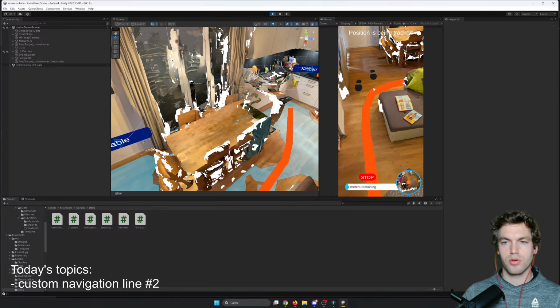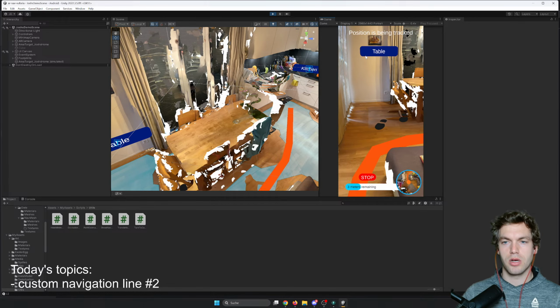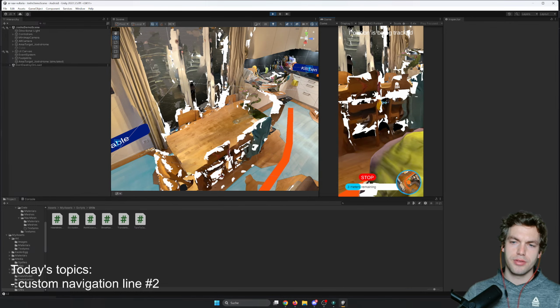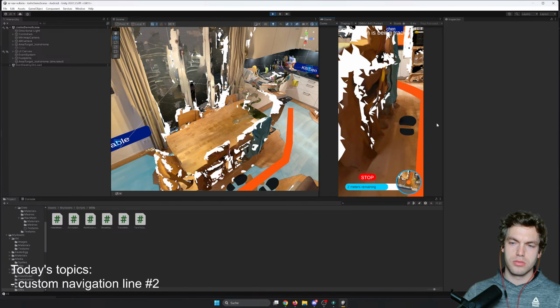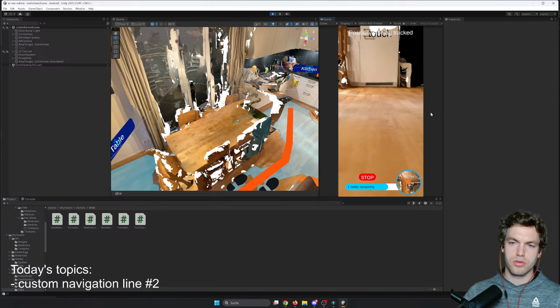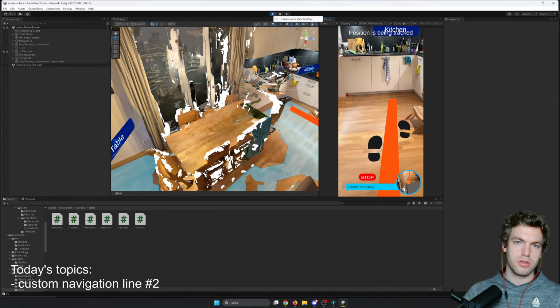Okay, so there's this problem that somehow around the corners it's inversing, and also when we're close, no, that's not.